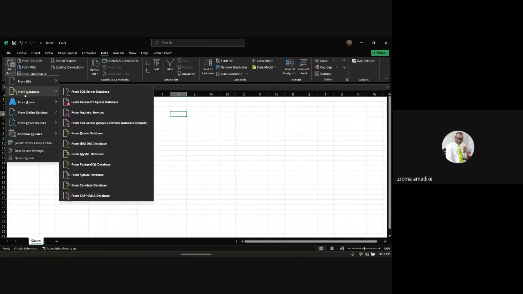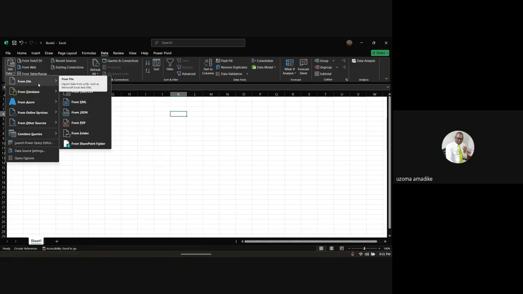I can also get it from Database, which is from SQL Server Database. This is advanced when you're coming for SQL and Tableau. Now, we are doing From File, and the option is Text/CSV. They sent it to us as Text/CSV.